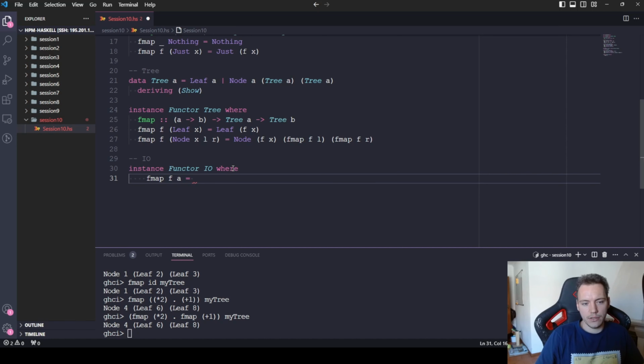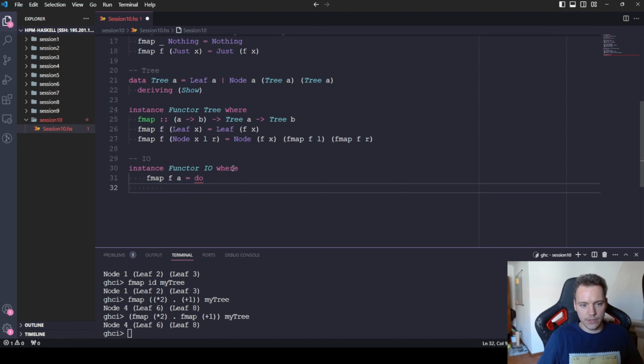So what we can do when we think of mapping over IO is, how about we do this action, okay, and then get the value that the action creates and apply a function to that value, and then just return the result. So that's exactly what the functor instance for the IO type does.